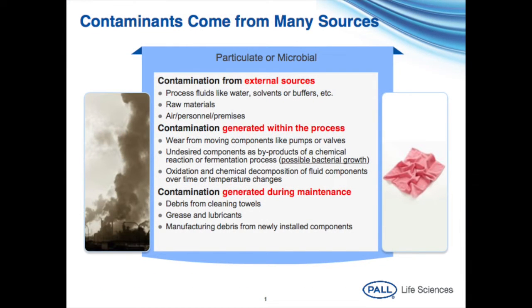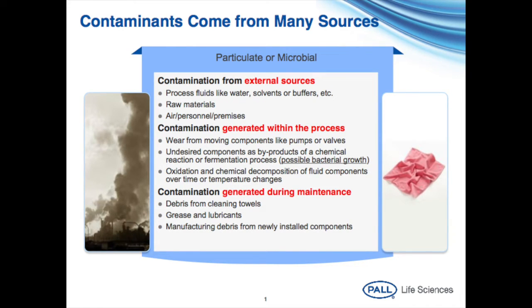First, we should discuss contamination. When I think about contamination, I think about control. Contamination, when found in processing, is a result of the loss of control. If we require a consistent result, for instance, the consistent production of a product free of contaminant, we must have control over our raw materials, process fluids, and the environment the product is produced in. With high-risk fluids, we must have a strategy that consistently removes the contaminants regardless of source. As this slide shows, contaminants can come from external sources like process fluids, raw materials, and personnel.